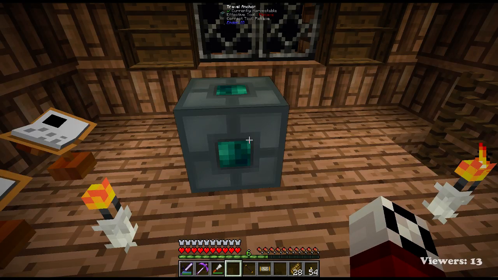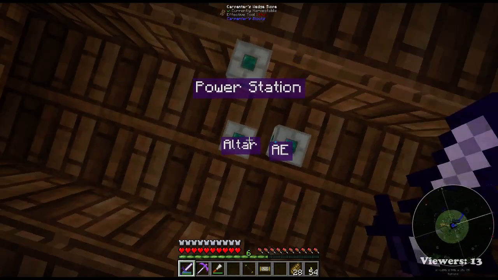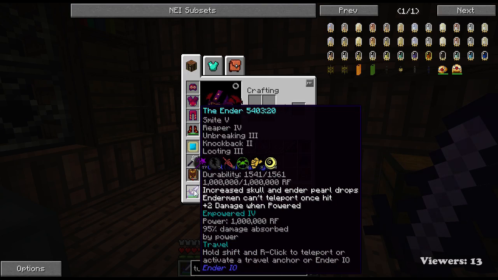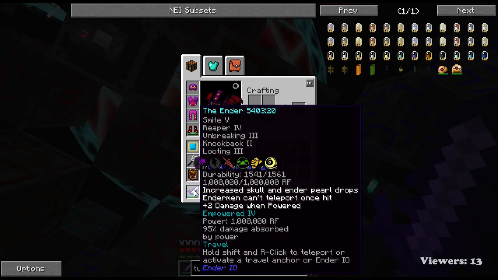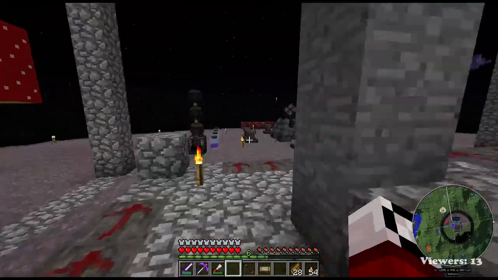Yes, my Ender IO has 2 bars because I've combined it in an anvil with what it said to combine it with, which was I think a vibrant crystal to begin with, and then a basic capacitor, and then the next version of the capacitor, and then the next. That gives it empowered 1 from the first level, empowered 2, 3, 4, and so on and so forth. As you can see, it gives increased damage, plus increased skull and ender pearl drops. Enderman can't teleport once hit. Haven't seen that work. I've also enchanted it with travel to allow me to travel with it.